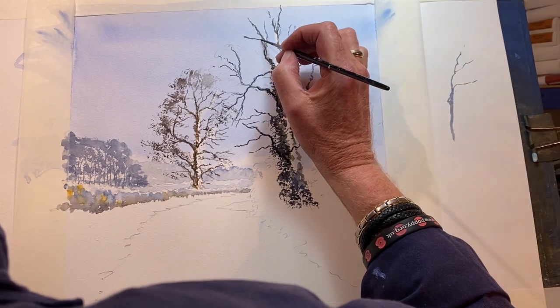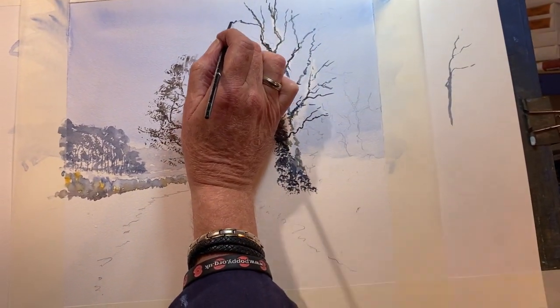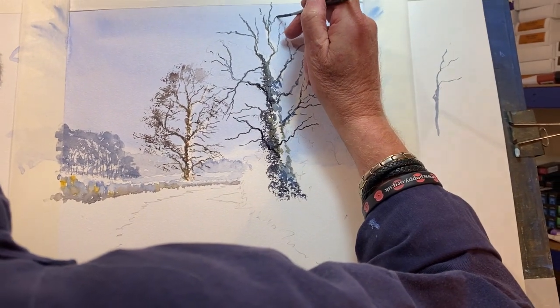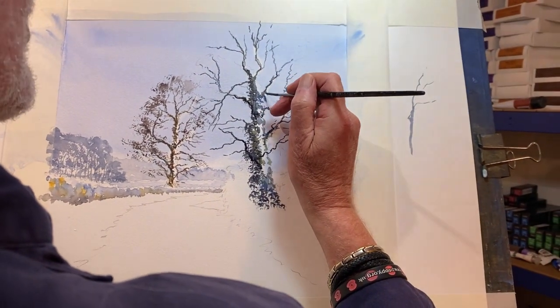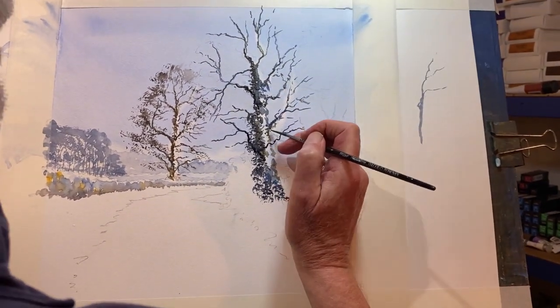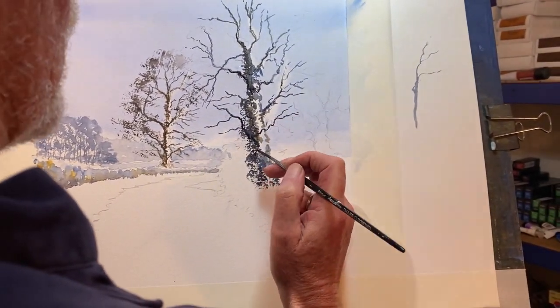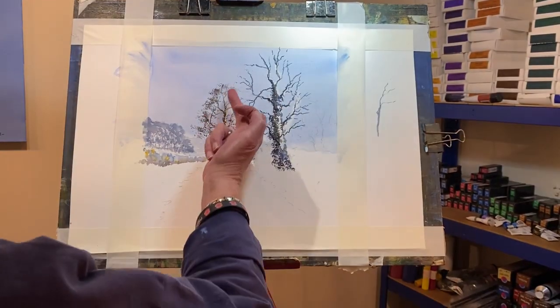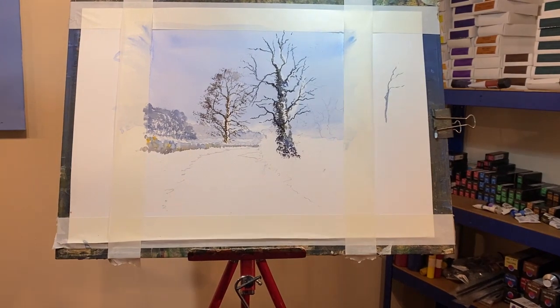But remember how I put those side strokes with the brush there. I'm going to do the same up here as well, but with different colours, more colours as well. I'll just let that settle for a few minutes. Like I did with that one, I'm just going to put some different colours in here.